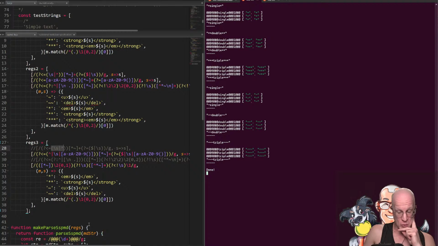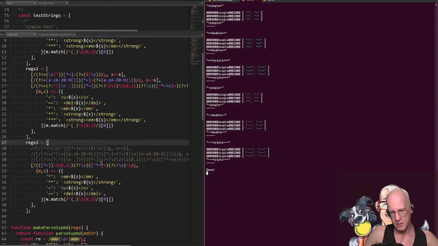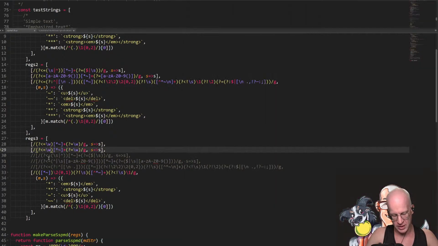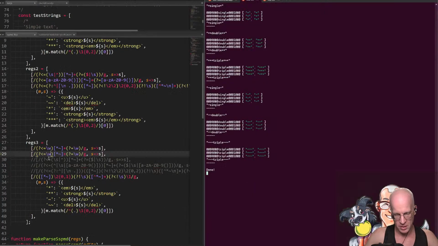We probably want a word character. I guess what we're really saying is, if we have a word character on both sides, or we have a non-word character on both sides, either situation, we want to exclude them from our parsing.